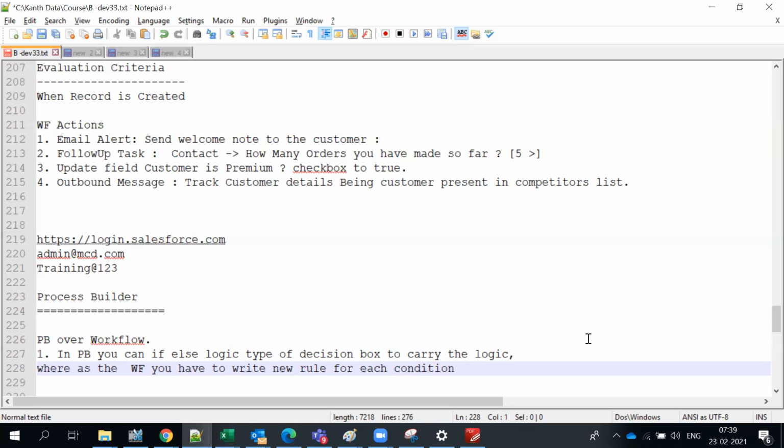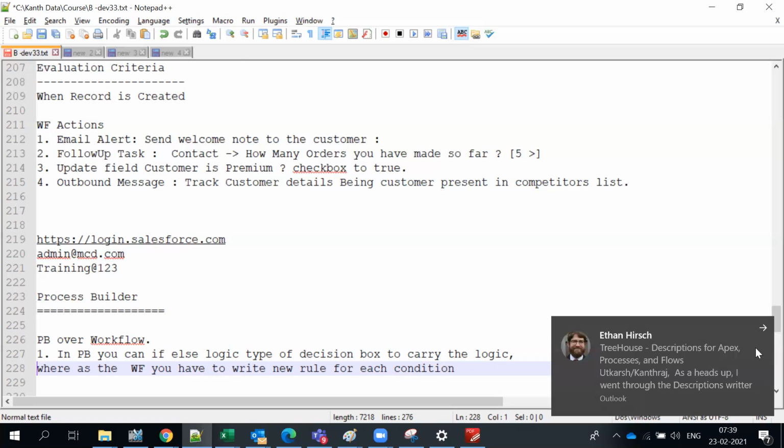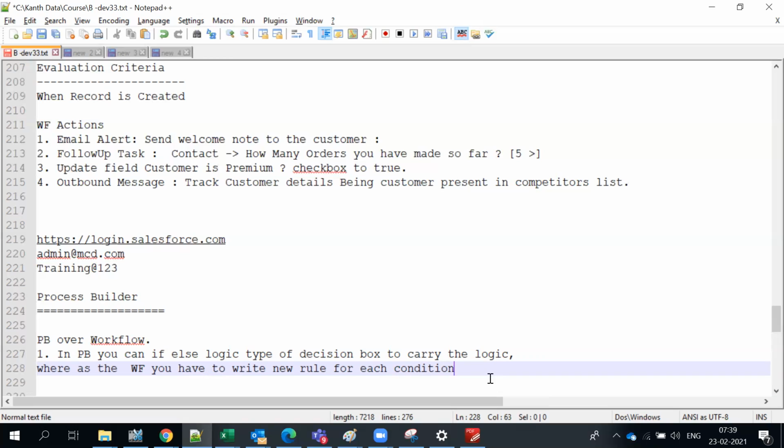If you want another rule or another else, you have to create a new workflow action. We can eliminate this using process builders, with if-else logic and multiple conditions, and one process builder is more than enough for this activity.